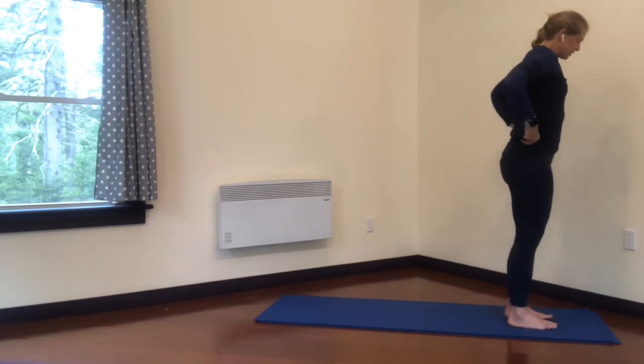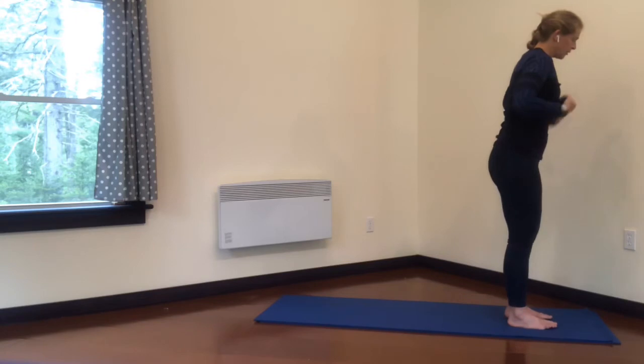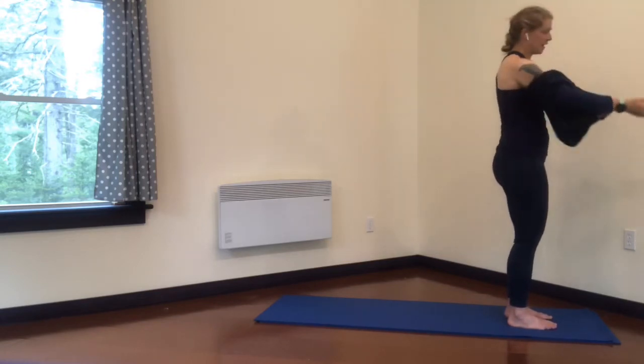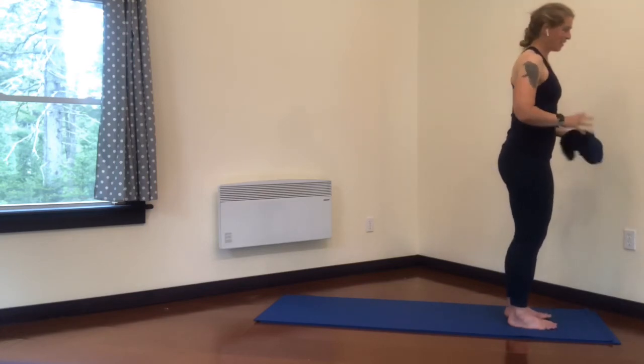All right, let's integrate some of those poses into a little bit of a flow. Here we go. I've successfully warmed up. At the end of May, it is finally warm enough to be able to have a tank top on.